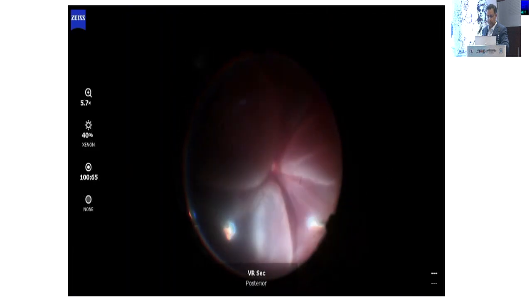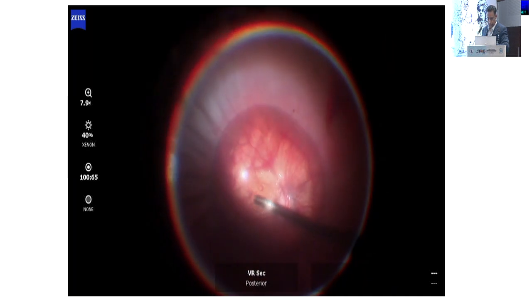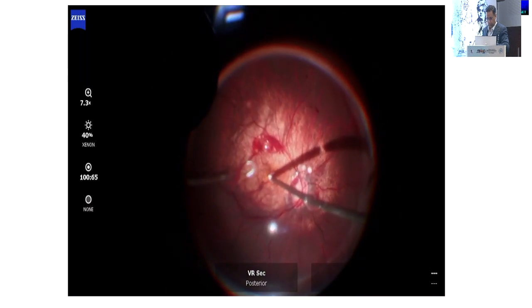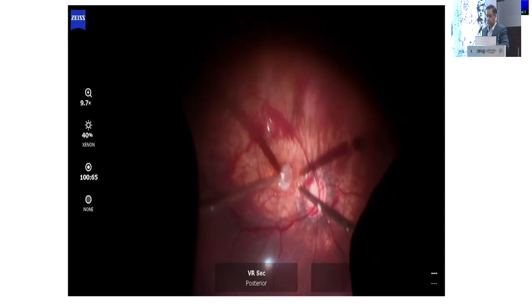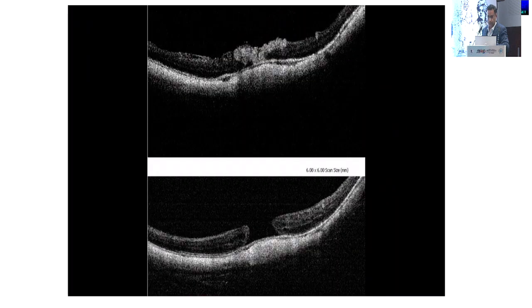This was a failed macular hole case who developed a total retinal detachment with vitreous hemorrhage. In such cases, we place the graft under PFO or after fluid air exchange. You can see how we bimanually slide and spread the graft and place it accurately under PFO. Post-operative OCT shows that the retina is attached and the macular hole is closed.